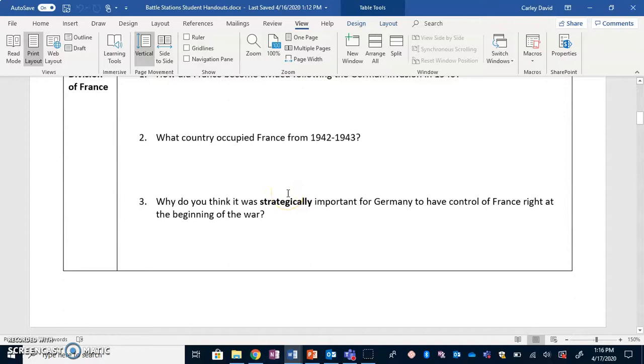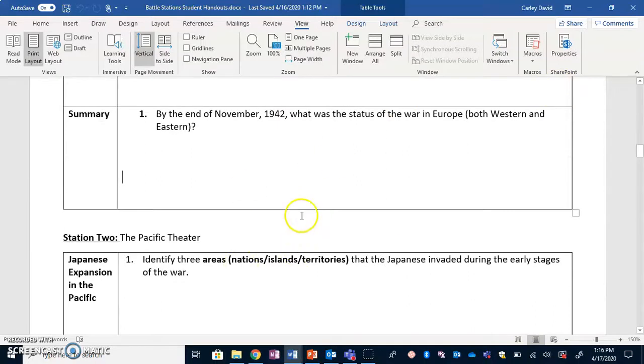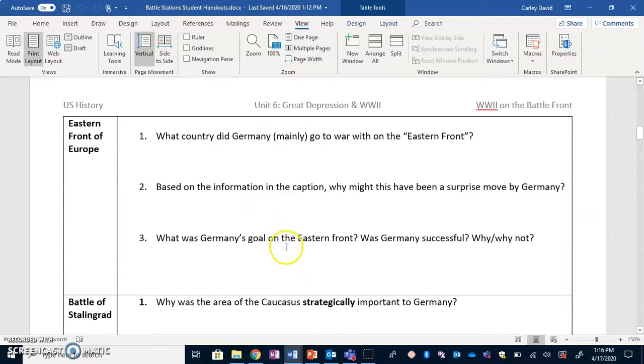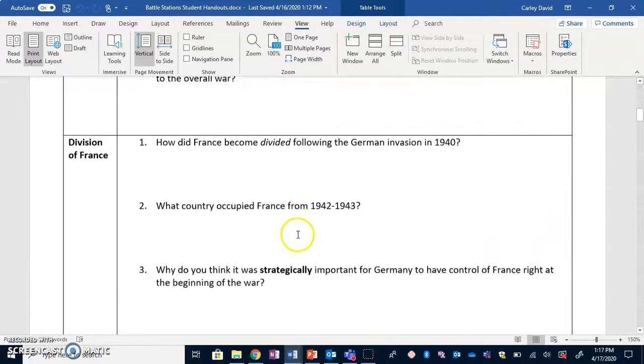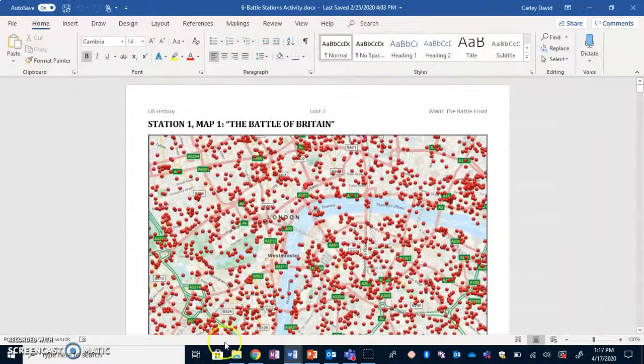So if you feel like you can get a good grasp on it without answering every single question, maybe just do the summary, whatever works for you. But I would highly suggest, if you are a little confused, to go back to these questions that guide you through the different documents.